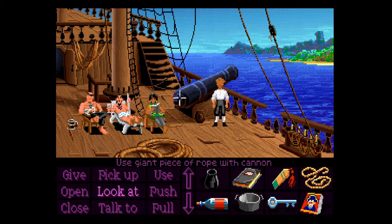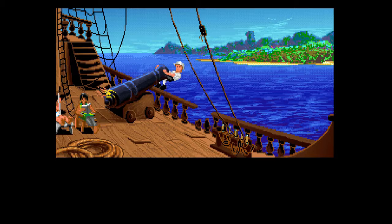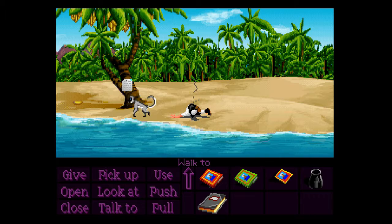So put the gunpowder in the cannon nozzle, use the rope with the cannon, and then use our flaming mass with the fuse, and then use our pot with, yeah, get in there. Go, Guybrush, go. You can do it. Yep. And now we're on the island. We did it. Oh, man, that went much better than when I did it last time. And now we're on this island. Butts a-flaming. There's a monkey here. Ook, ook, ook.